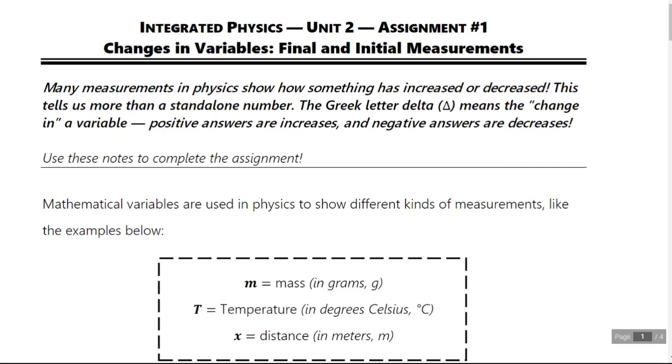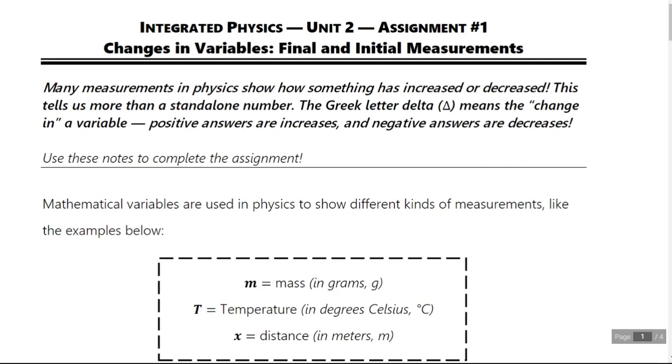All right, we're going to look at how we can get some more information out of measurements other than just the measurement itself by looking at how variables can change. So a variable would be something we can measure that might be higher, lower, bigger, or smaller, depending on what it is that we're actually measuring, the stuff that it is. So like a variable of length could be long, it could be short, it could be measured in centimeters or meters or inches or miles, but we can have different values depending on what we're measuring.